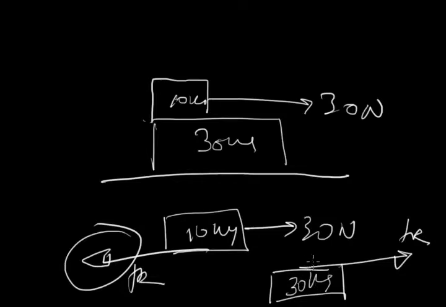This application and this aspect of friction is very important: when they act between these two points, if friction is the action force for 10, then it is the reaction force for 30. If it is the reaction force for 10, then it is the action force for 30. It implies that the direction of force drawn on 10 and 30 should be opposite, and according to the third law of Newton, they should be equal. That's all for now.